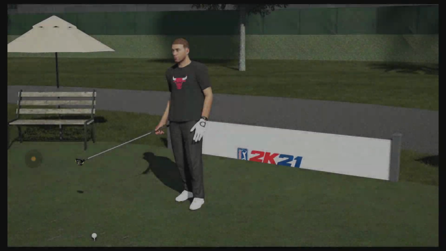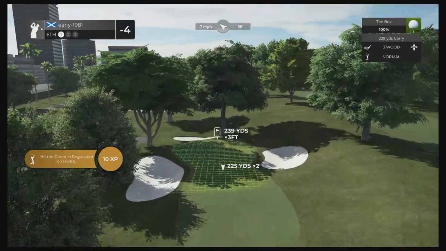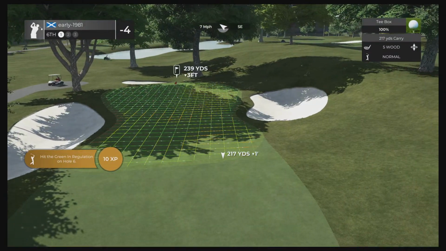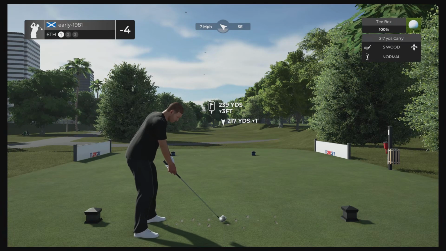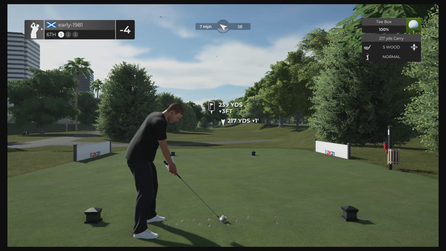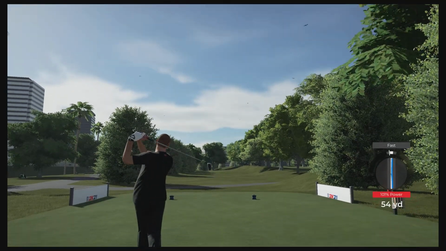Hole number 6 should be a par 3. It is, and it's playing 239 yards, longest par 3 on the course, but this 5-wood with that wind behind us should be made for this. Just try to use the contours of the green, so setting us down the right hand side, allow that slight wind to bring us back round.